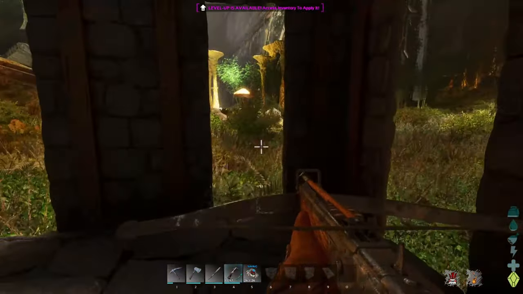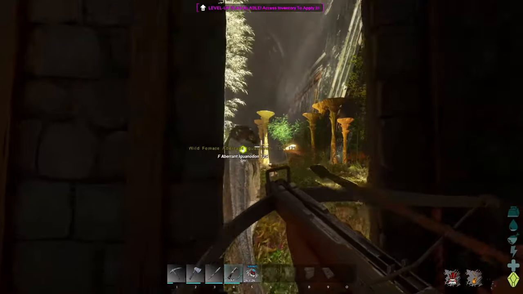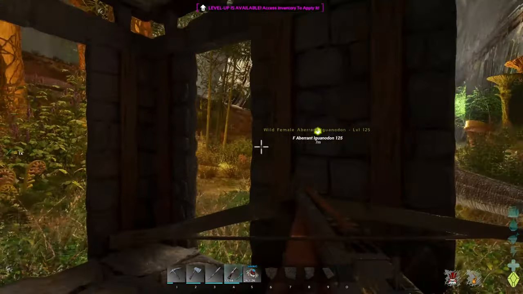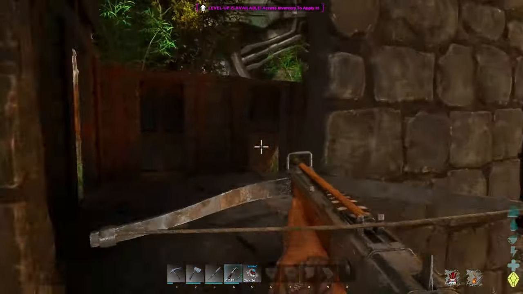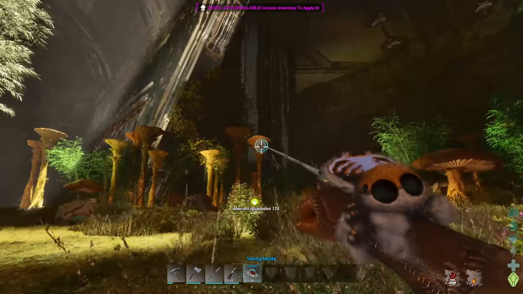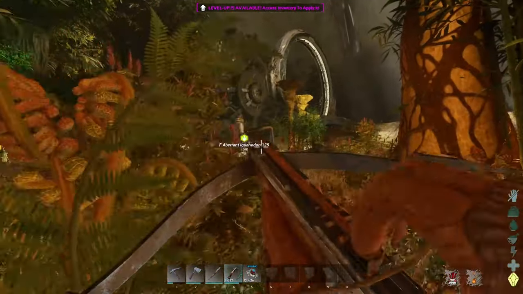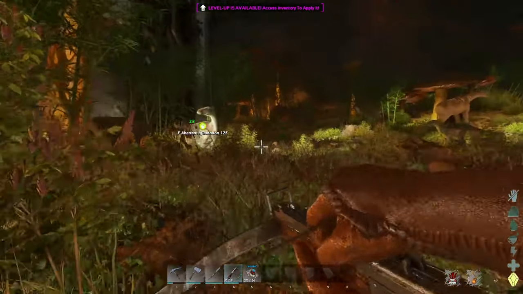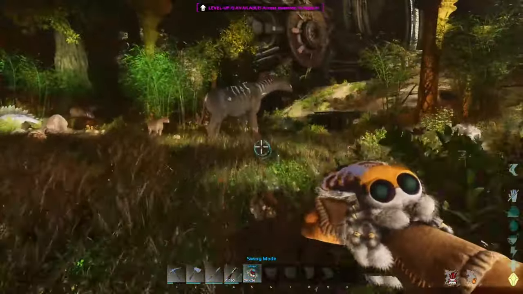I need to quit wasting arrows. I guess I can just use this as like a shield trap where it protects me from them. I know there's another one around. I'm gonna have to chase after him though, because it's gonna be exactly what happened last time. Oh, it was a trick! Where's my trap? Where's my trap?